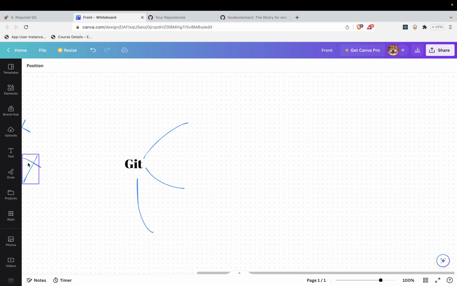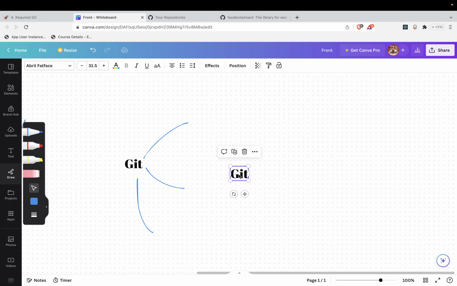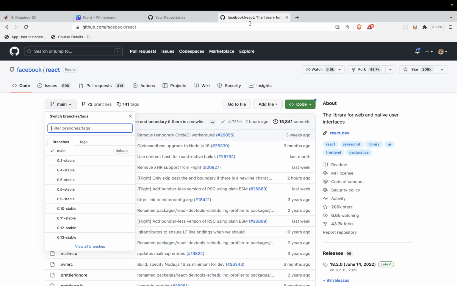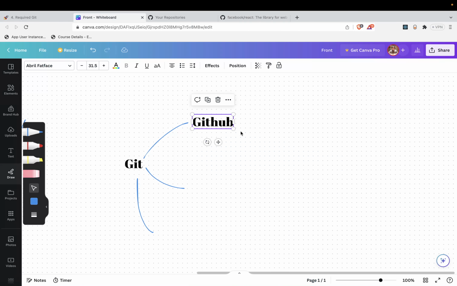One of the companies whose solution we will be using throughout this course is GitHub. So whatever I have shown you over here is GitHub. Another solution, GitLab. You might have heard of this. Another solution we have is Bitbucket.